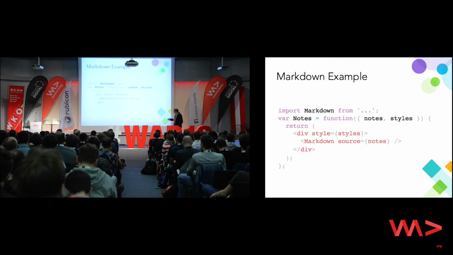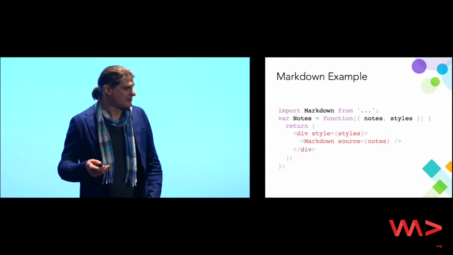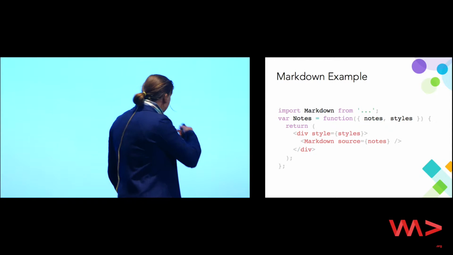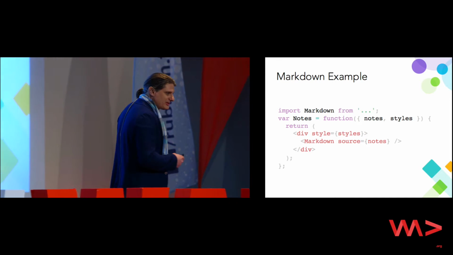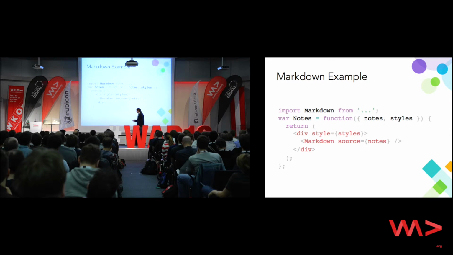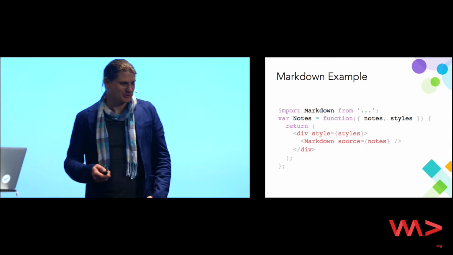Basically, there is a class here somewhere, encapsulated in the example, called Markdown, that actually interprets the Markdown and builds a tree out of it. And that's fine. That works fine. And it works fine for us. So this is an example from one of our products. At some point, someone says, okay, nice Markdown, but I have a text that is like this. We need to truncate it. So if the Markdown class that we use, which is probably a library somewhere, doesn't support truncating, what do we do?